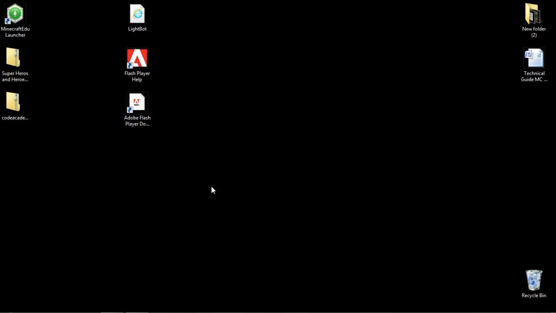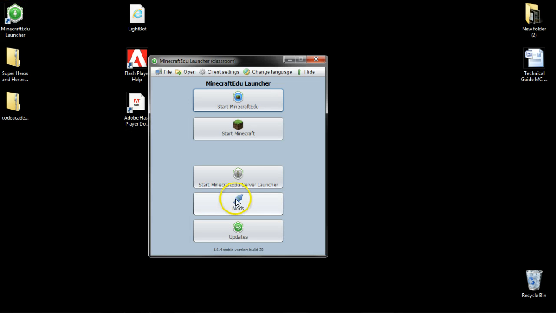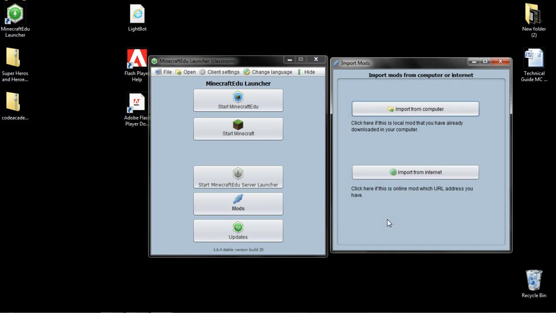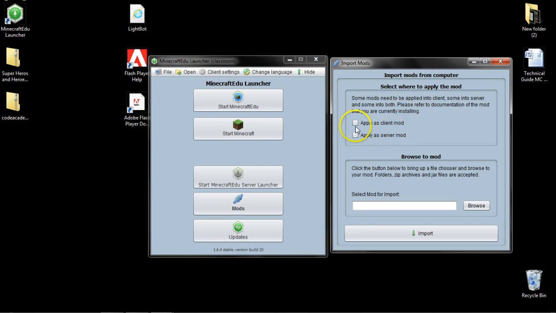To install the mods on a computer that does not have internet access, first plug your USB drive into a port on your computer and start the Minecraft launcher. Select Mods, select Import Mod, select Import from Computer, select Apply as Client Mod and Apply as Server Mod.